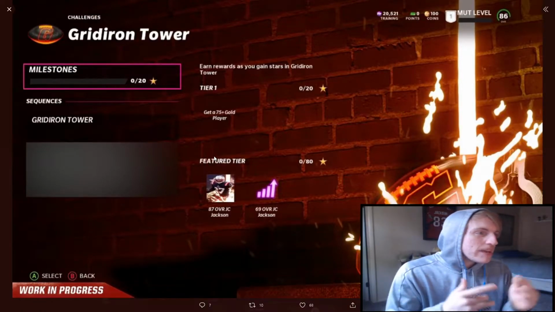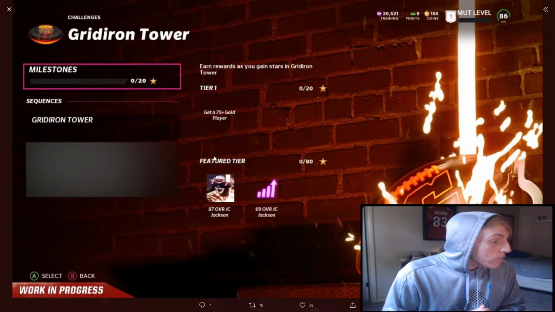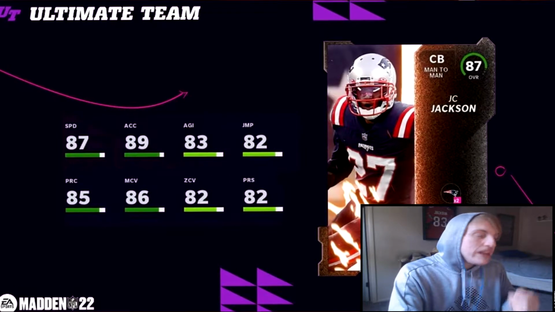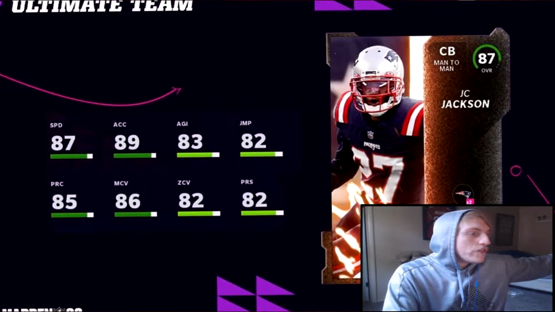With this, you're going to be getting some rewards, and I'm pretty sure the final reward is an 87 overall JC Jackson, being a pretty damn good card. I'll put him on the screen right here. Looking pretty damn nice right there, dudes. Great cornerback to start the year, one of the better ones that you can get day 1.